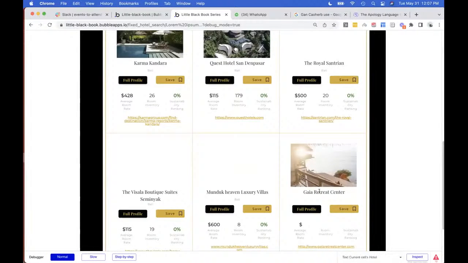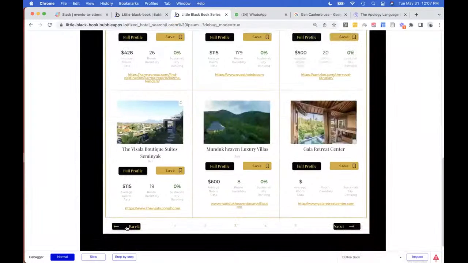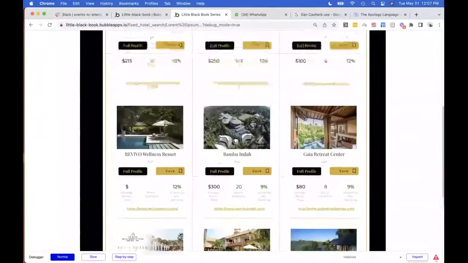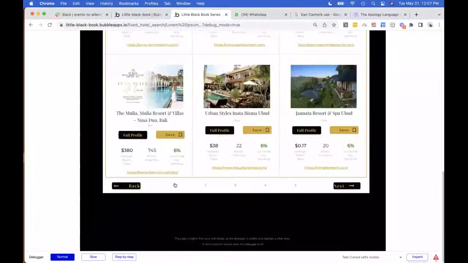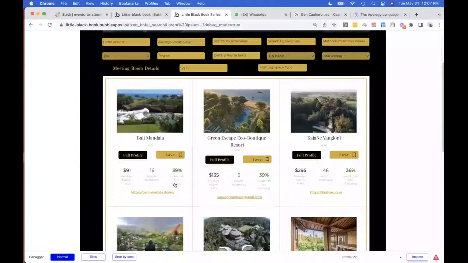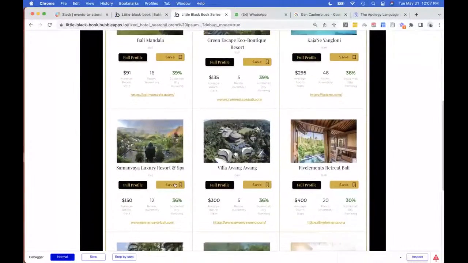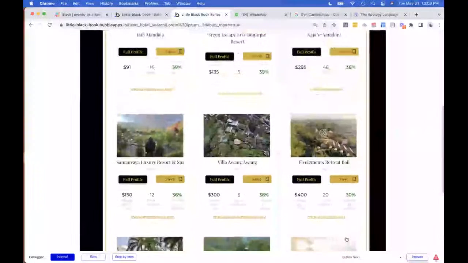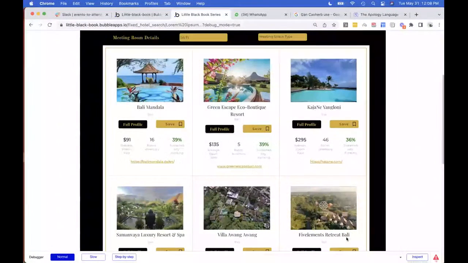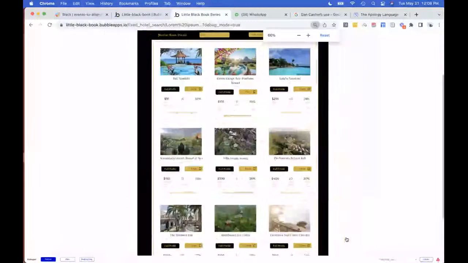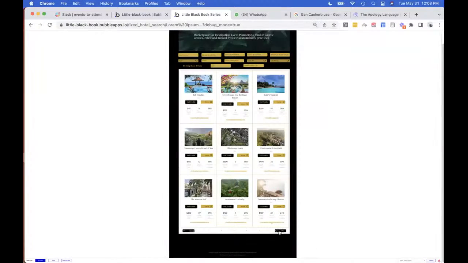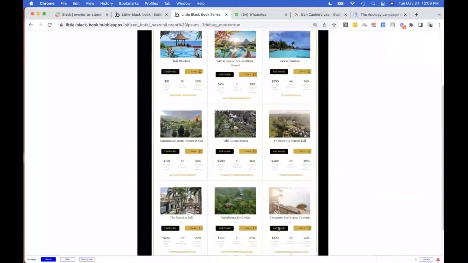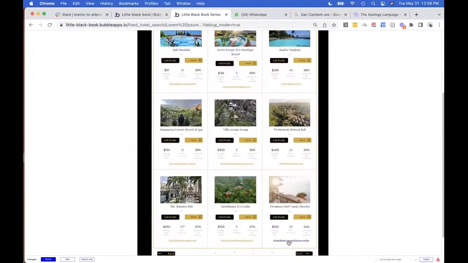Here it did. Gaia Retreat Center was up there. So wait, if we go back. Yeah, so go to page 1. Okay. So it does look like, yep, I see what you're talking about. Okay, so are we on page 1 currently? Yeah. Okay. Go real quick before you click that to the top. I just want to see the first one that we're dealing with is Bali. Okay, mandala. I'll go like that so we can see it all together. Gotcha. Perfect. A lot of the images are all blue ocean. Not that it's a bad thing, but. Yeah, it's nice.